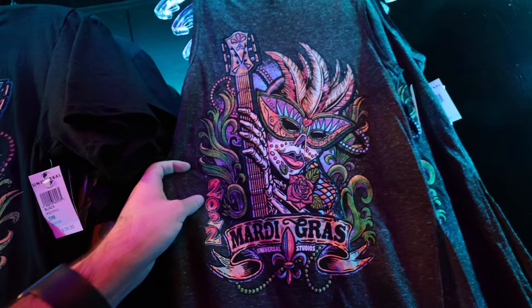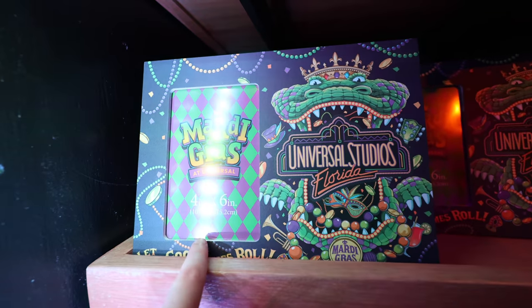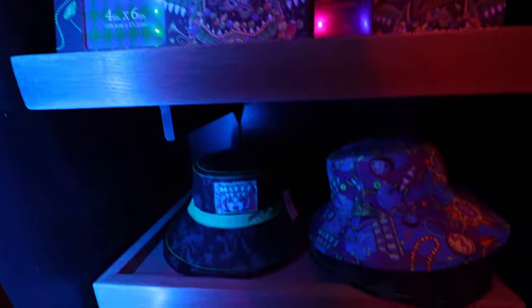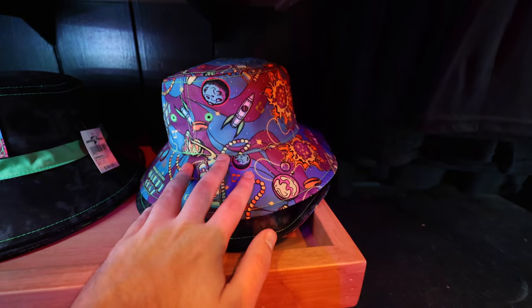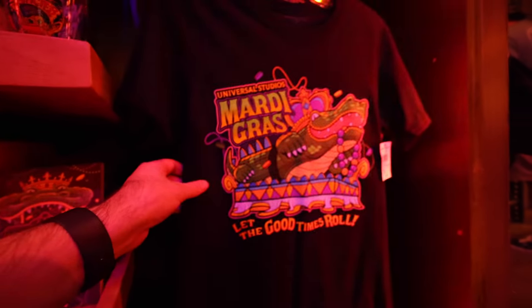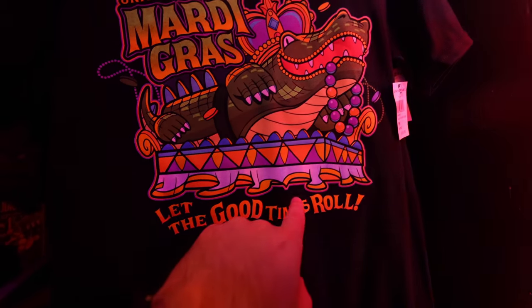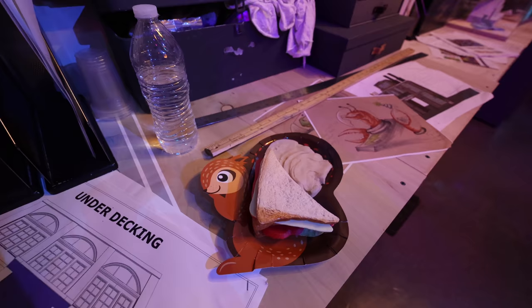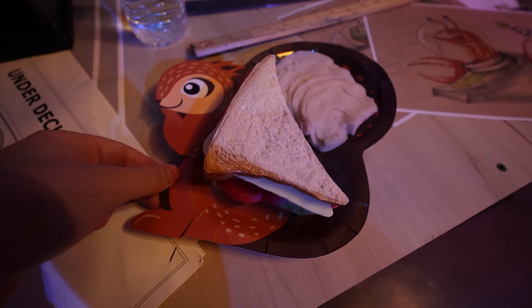This skeleton design is my favorite shirt they've made so far — $35. They also have a matching female skeleton tank top, also $35. Then they have frames for Mardi Gras and reversible bucket hats for $34 — here's the inside, here's the outside. And there's a standard t-shirt that says 'Universal Studios Mardi Gras — Let the Good Times Roll' for $30. There's another little Earl the Squirrel easter egg — an Earl the Squirrel plate!